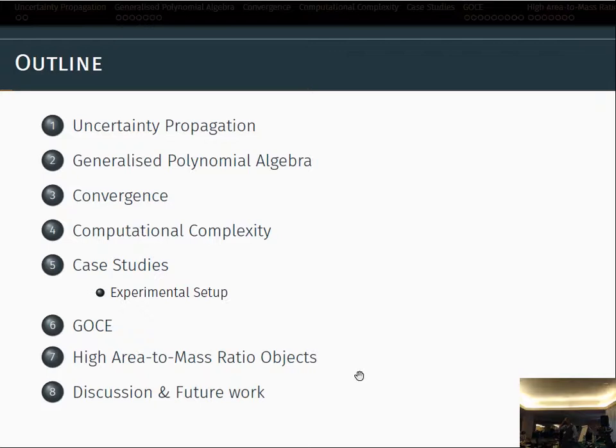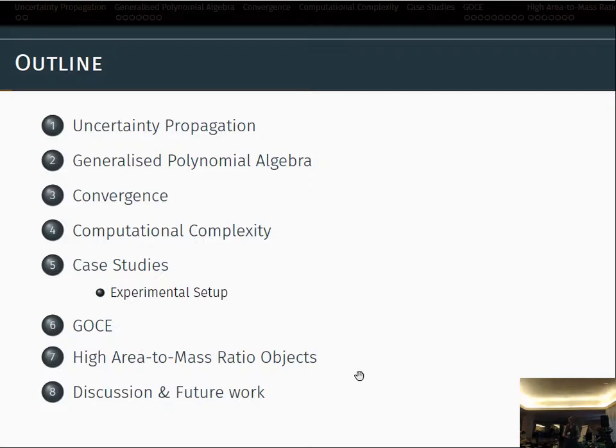So the question is, if you want to propagate uncertainty through a process, a system, like a dynamical system, in most of the cases, this community or the community that deals with orbital mechanics use Taylor expansions, okay? And therefore, the technique that has become popular is a Taylor-based algebra. So we asked ourselves if there was a way to do similar things but with other algebras, not using Taylor, and why Taylor was working and when it was working.